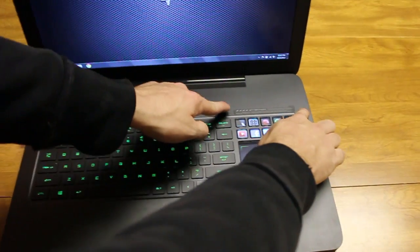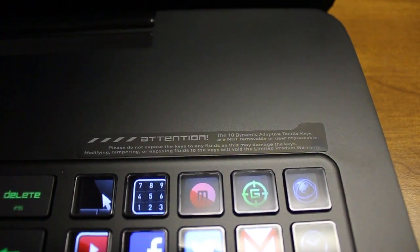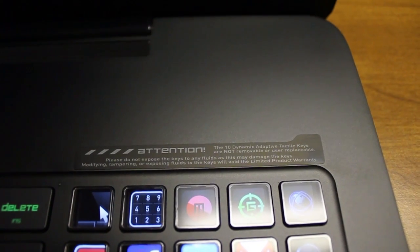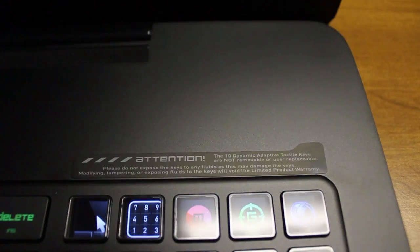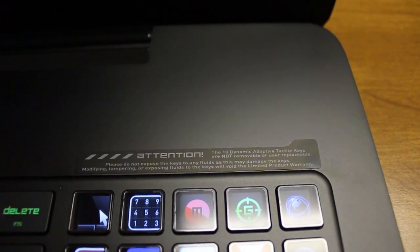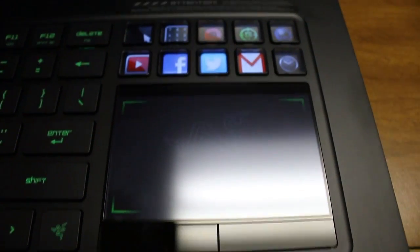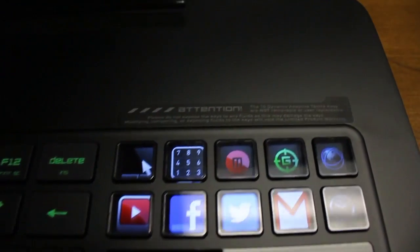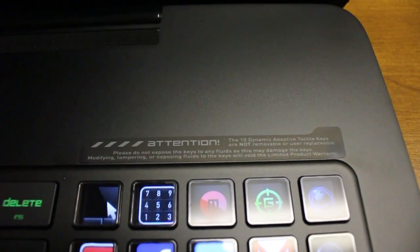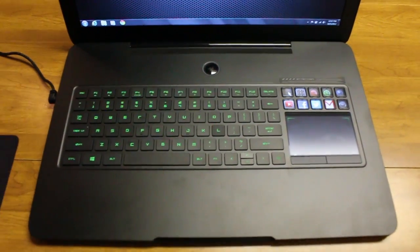The sticker up here says intention. Basically what it says is, if you can't really read it, because we're not resolving it right, but I can paraphrase, it says, don't remove or try to modify or clean underneath these keys because you will break them. And by doing it, you void the warranty. So don't try to pry those off with a butter knife. I'm not even going to try to pry the normal ones off with a butter knife because I don't plan on getting any crumbs in there anytime soon. So use a vacuum or something similar.